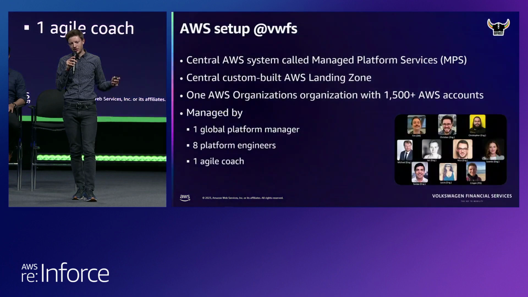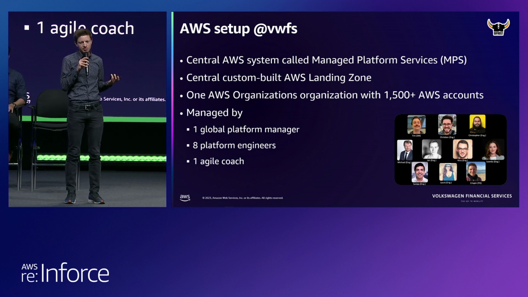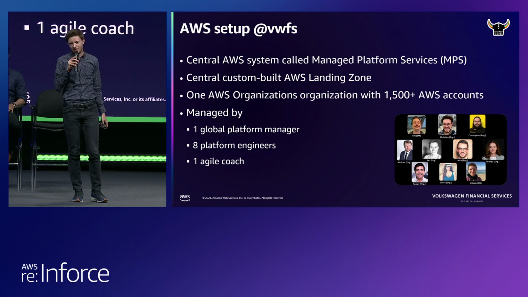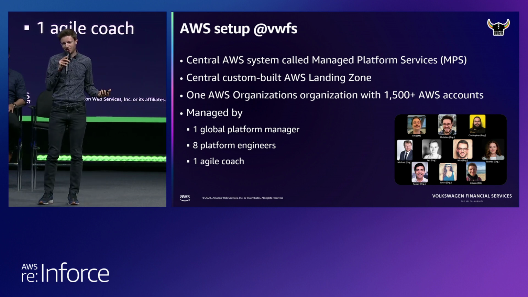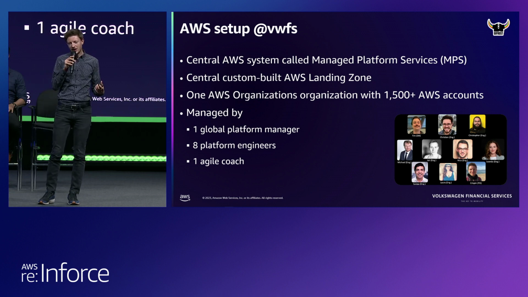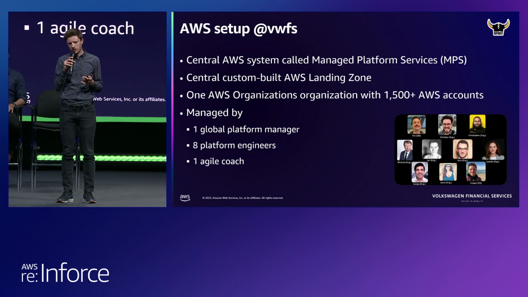Let's talk a little bit about our journey and what kind of scale we actually reached. We have a central AWS platform, which we call Managed Platform Services, MPS. So you will hear this term a lot during this presentation. And if you're a Marvel or Avengers fan, then you may realize that there's a Bifrost logo. That's, so to speak, the logo of our team. We are providing the Rainbow Bridge to be the key to the cloud. We have a centralized custom-built AWS landing zone. We are not using Control Tower, to be more flexible in the end.